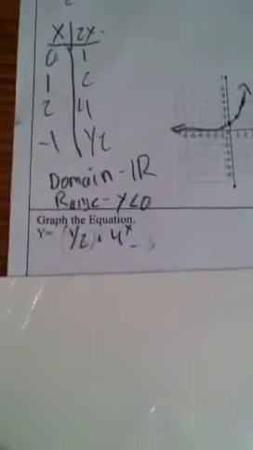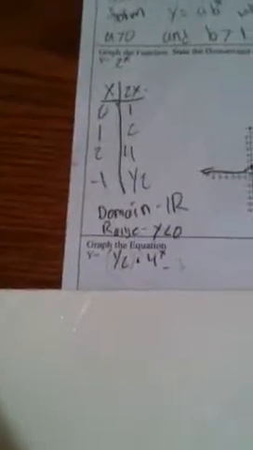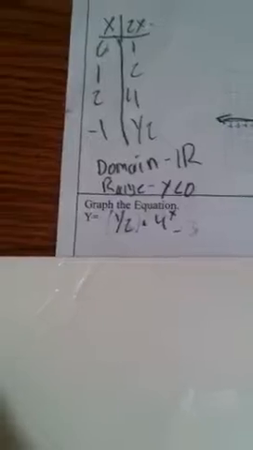Now let's move on to the difficult part. Fractions. We all hate fractions. Here, y equals 1/2 times 4 to the x. And it's simple, just because it's a fraction, we can all be calm. Same thing, just do your t-chart and you'll come out with your answer.